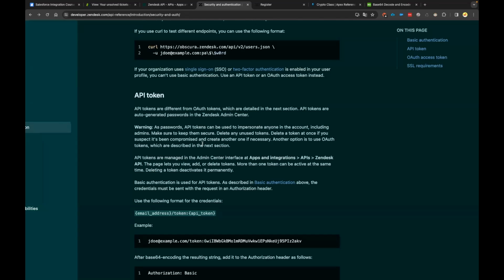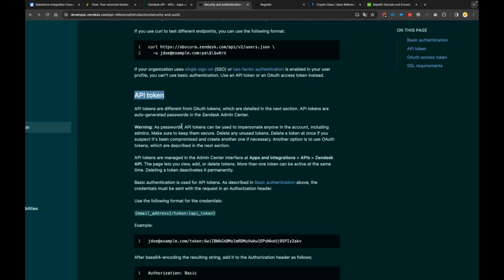So to avoid that, Zendesk came up with the concept of the API token. API tokens are also used for basic authentication, but there is a different way of using them.